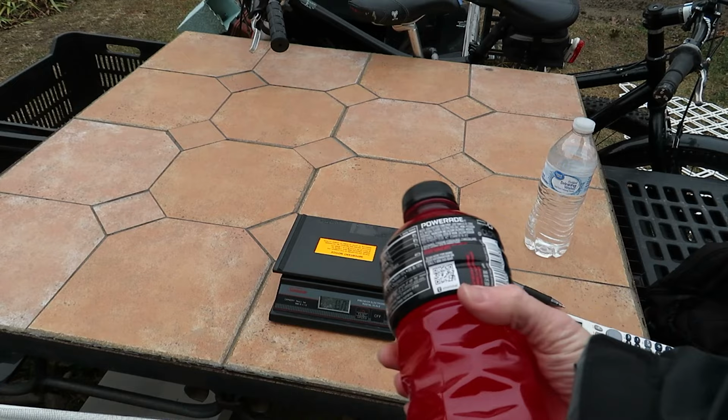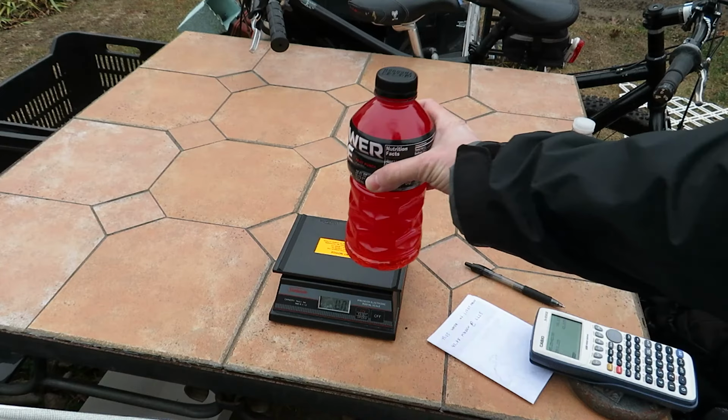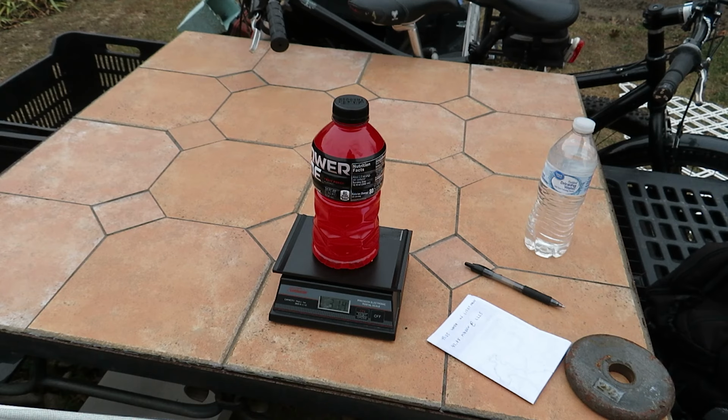It's a 28 ounce. Its total weight is 31.4 ounces. And that is 1.9625 pounds.